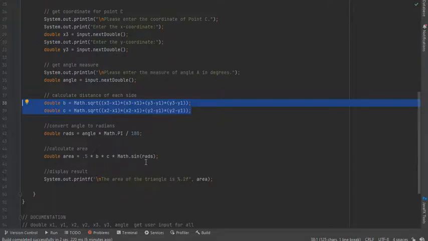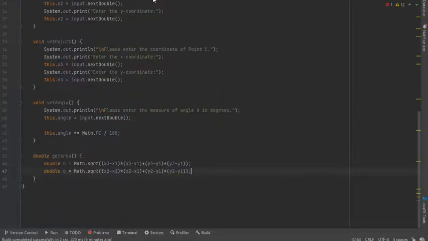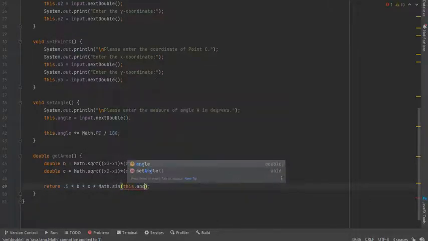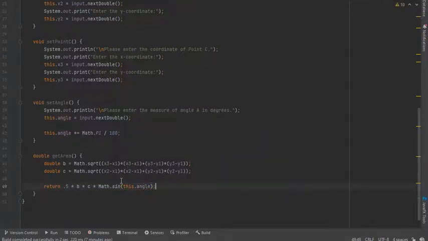And I also needed to calculate the area, so we'll copy that too. So we're going to return 0.5 times B, C, and then the sine of our angle, according to our formula.